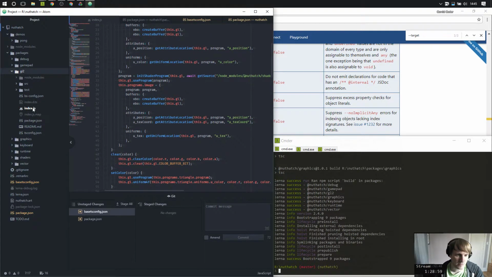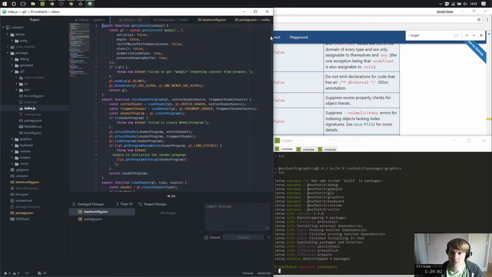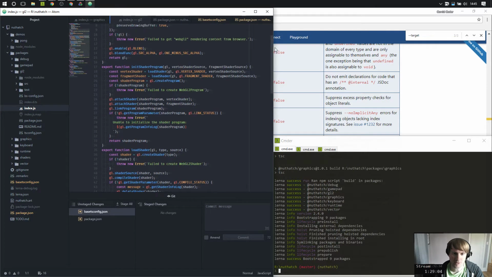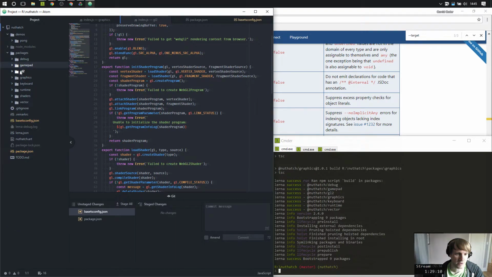One more. I don't see any reason why this would be different. Yep, just exports them. Gamepad? No reason for that to be different. I don't think any of these are doing anything special.